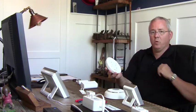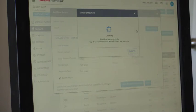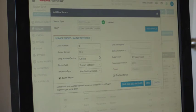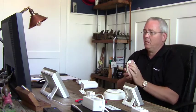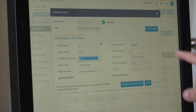Next is the smoke detector — pull the battery tab, or pop the cover off and back on to put it in learn mode. Learned in: 6 smoke, with a confirmation chirp. We choose smoke or heat — we'll make it a smoke and call it 'Upstairs Smoke Detector.' Save and add another. Now we pop the cover off and back on again to transmit the serial number again. Similar to 5800 series, you can't reuse the same thing without a conflict, so we scroll down and change this to heat — a separate loop number within the same MAC ID. Now it's set up as 'Upstairs Heat Detector,' a separate zone. Zone 7 is the smoke, zone 8 is the heat detector. Save and add another.